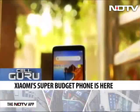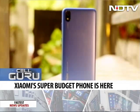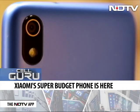Redmi 7A is here to take forward the legacy of the Redmi 6A. But is it the best budget phone you can buy? We tell you. And of course, as always, a lot has been happening. In fact, I've been reading tweets from journalists, bloggers, and tech analysts that they are now tired, and that their mind will explode because of the number of announcements and news that is coming in from brands. And that actually is true. And our news depicts that this week.